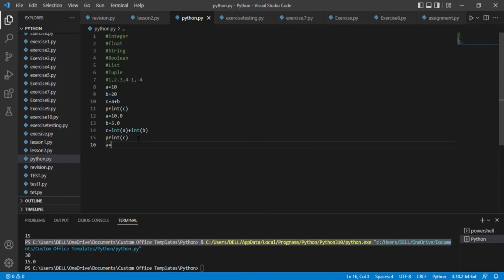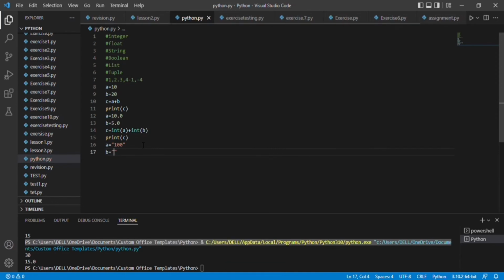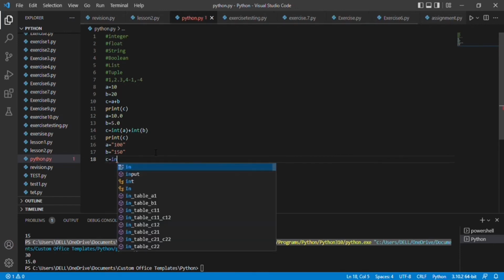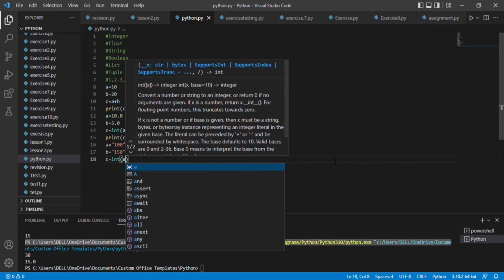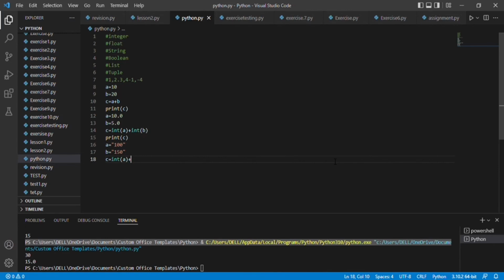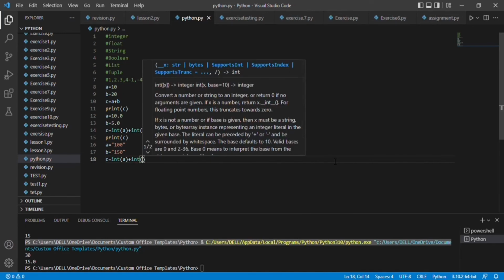Then if you want to convert a string to an integer, let me say a is equals to a string. A string, you put it into double quotes, and b is equals to, you put it into double quotes, let me say 150. Now, to convert this to an integer, you say c is equals to int, open bracket, a plus int, open bracket, b.